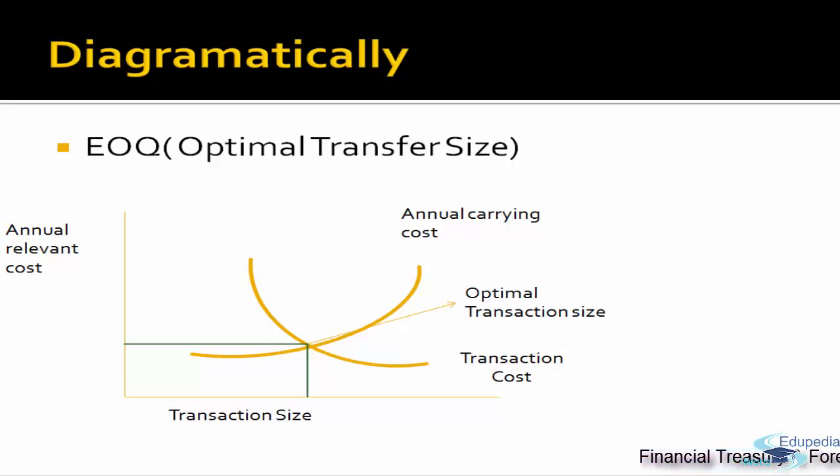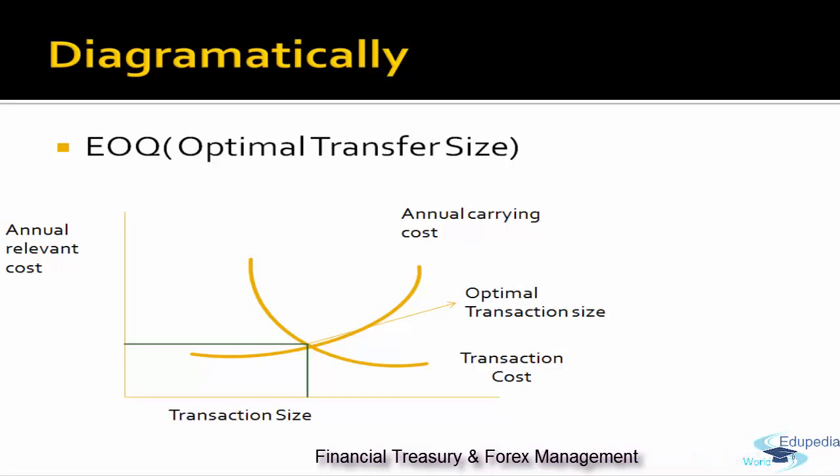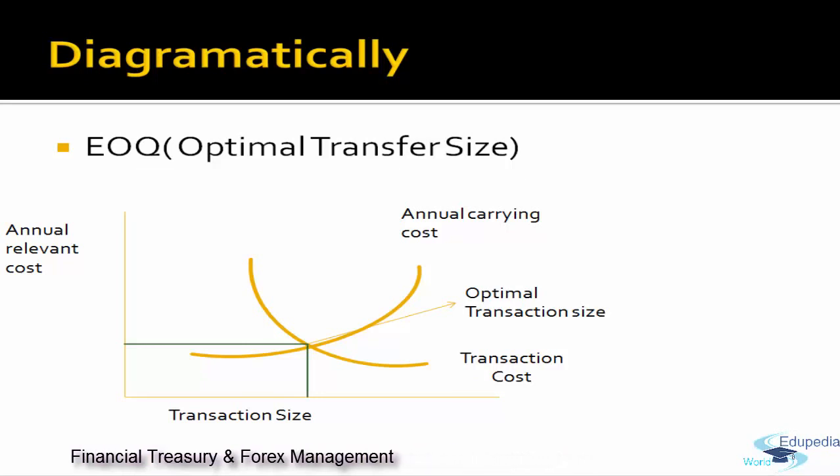Diagrammatically, the example will be the same, like in the last class we discussed regarding cash management. Instead of cash, it's inventory. The Baumol model and this EOQ model are completely the same. The assumptions are also the same. It's only that in the Baumol model, we computed the annual requirement of cash, the optimal cash which the company should keep. In the EOQ model, it's the optimal transaction size of the goods that should be kept in the business, and at what level a reorder or next order should be placed.